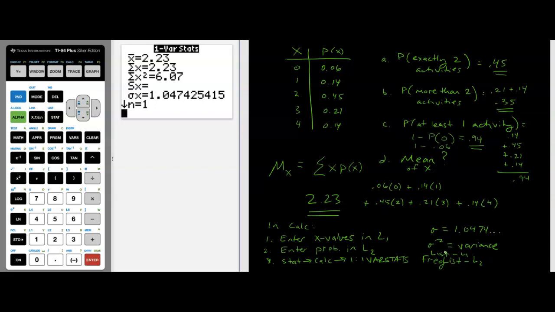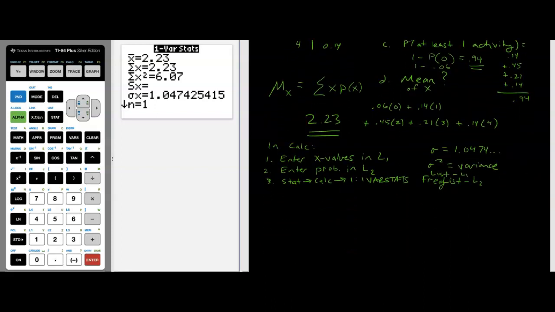But if you don't have those prompts because you don't have the stat wizards or you have an older calculator, then you need to do what I was saying about writing it as one-var stats, and then actually getting in the L1 comma L2 on your own by saying second number 1 comma second number 2. But that is it. This is the calculator tool in Module 6, and as long as you can go through these few steps right here, then you're going to be able to calculate means of random variables, variances, and standard deviations.